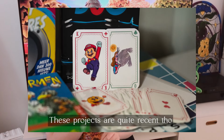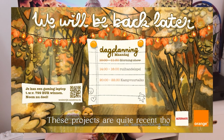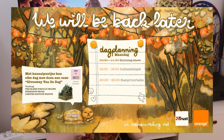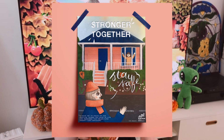Of course, I also want to do more freelance work when it comes to illustration. I used to be self-employed full-time with the focus on freelance illustration, so I'll also show a few of my commissions that I did, especially B2B, so for businesses. I feel like when you work for businesses it's so much easier to get paid decently. So I also want to focus on doing more illustration work.